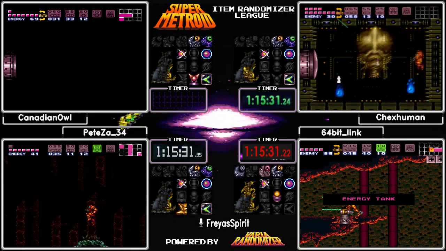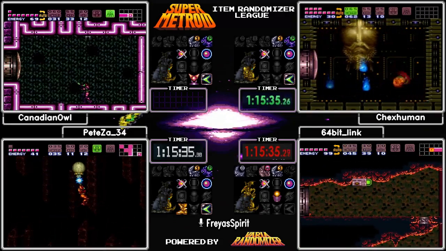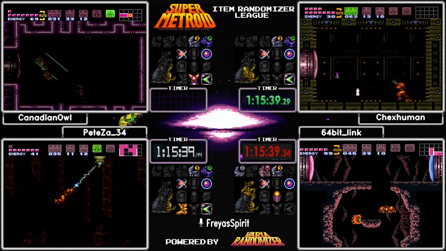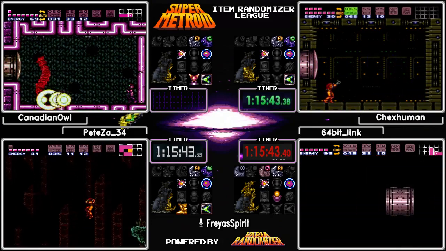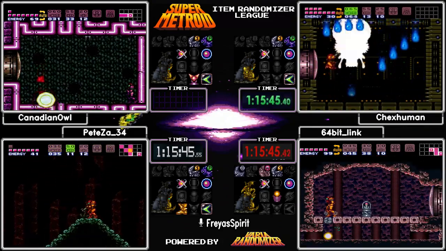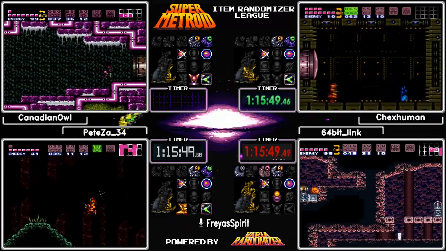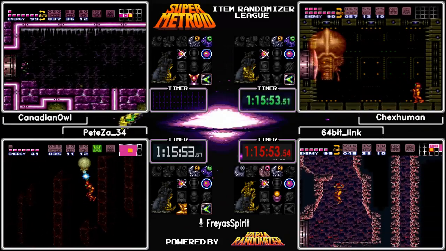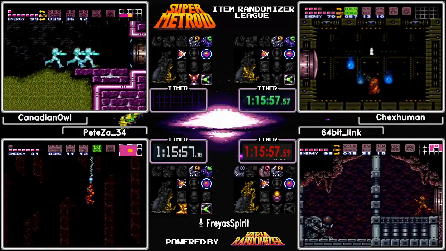Ooh, Pizza falling. One, two, three, four. That's it. Owl hitting Botloon a ton of extra times, just as punishment for Botloon's awful hitbox. That was just a super pack.